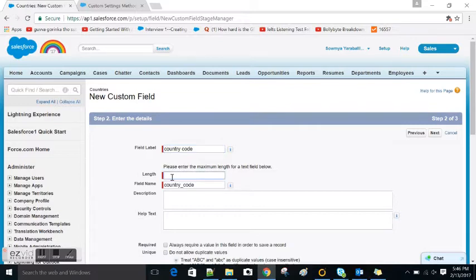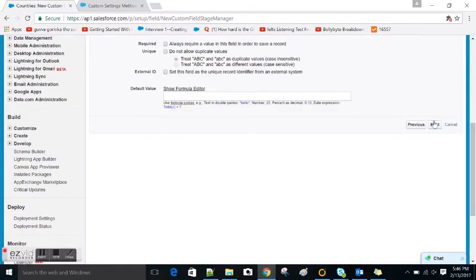For the length, the country code will be within 3 characters, so for now I'll make it 3, and then I'll save it.